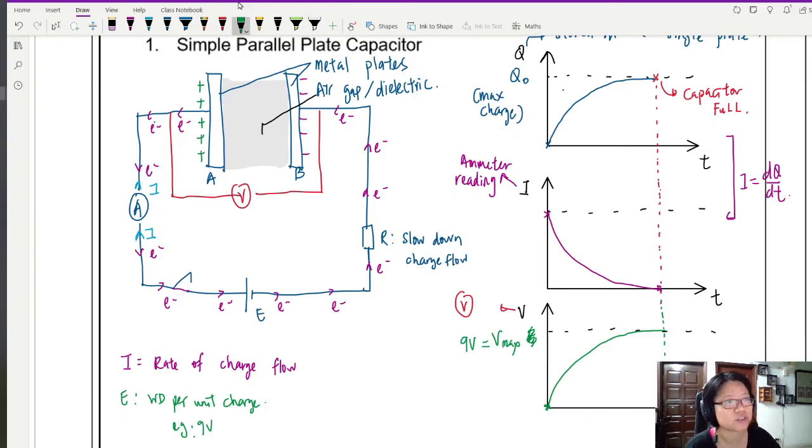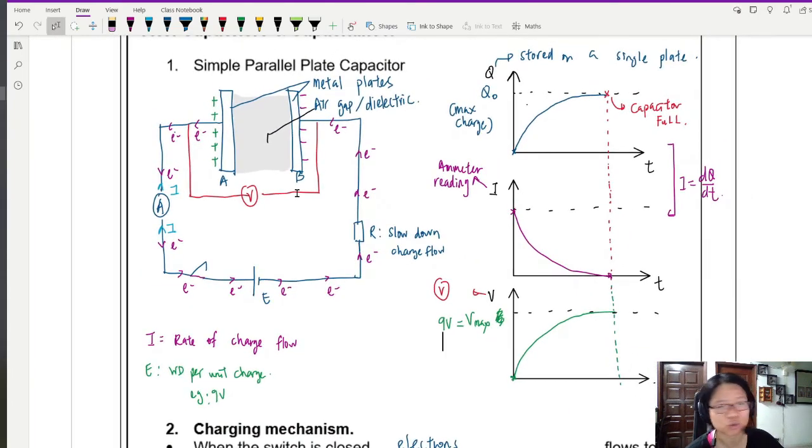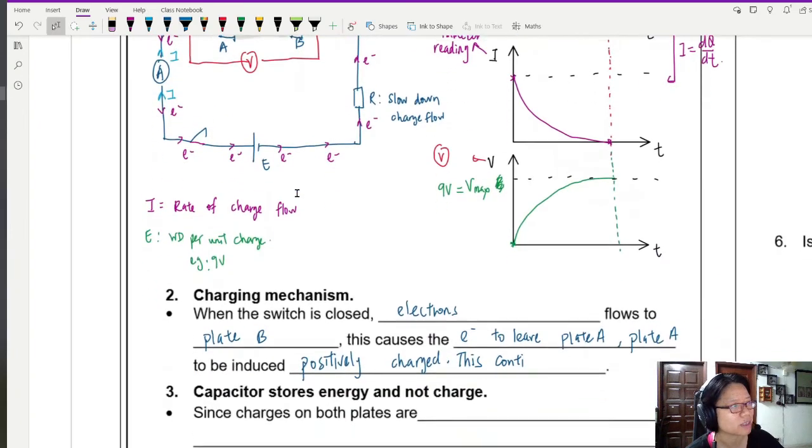So, this one is your maximum potential difference. So, maybe not EMF. But, here would be a Vmax. So, it will hit a maximum potential. Whether the resistance will take the voltage and will take at what ratio? Not in syllabus. So, right now, if it's connected directly, let's say this resistor is not significant enough to steal the ratio. Then, this one can be considered the same as 9 volts. So, maybe the resistor will take some of the energy but not a lot. So, this value of R is adjusted. But, to what ratio and what equation that is not in your syllabus. So, basically, the idea here is you will reach a point where the energy you have is no longer enough to add more electron. Or, in other words, the potential difference across A, B and the potential difference across the EMF will be the same. And the reason why they are the same is because you already set up a potential difference here. So, maybe when you start you're like 1 volt, the battery is 9 volt. So, I still have enough energy to overcome 1 volt. 2 volt battery gives me 9 volt. I still can overcome 3, 4, 5. Eventually, when the price of entry to go to plate B is 9 volt, then, sorry, no space left. Not no space left. Not enough energy. So, that's the barrier to entry.